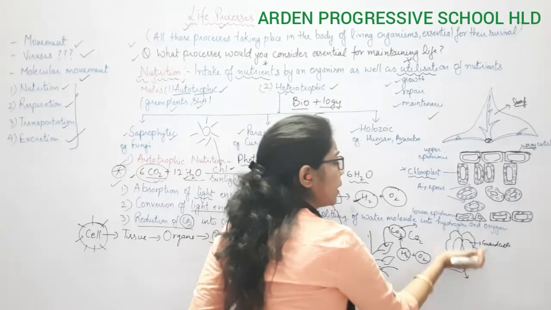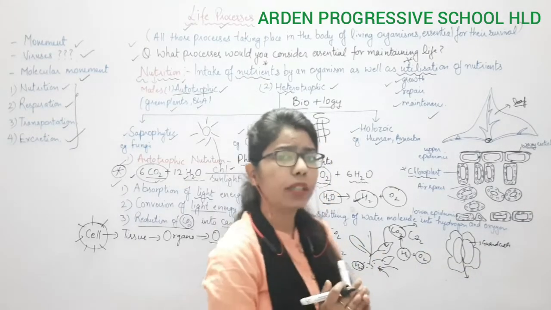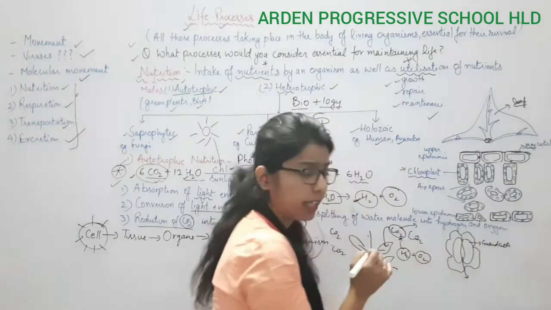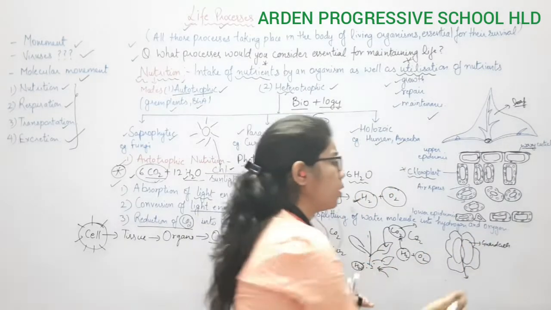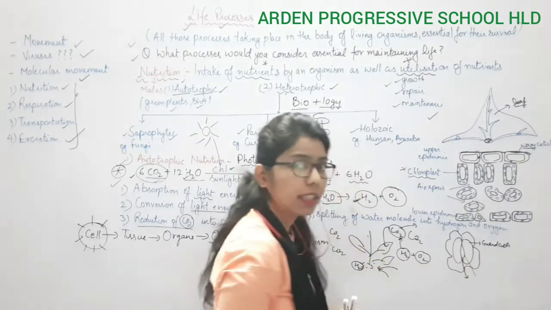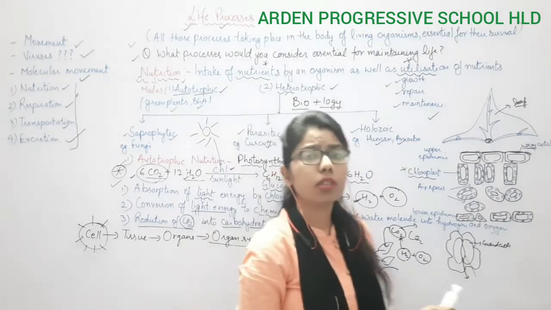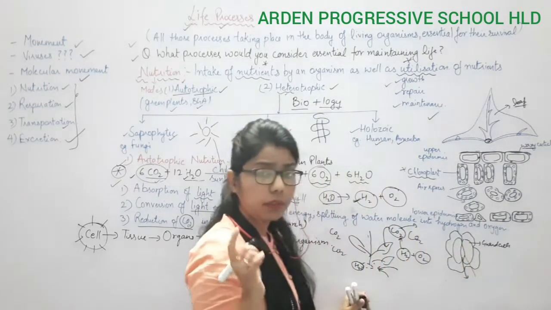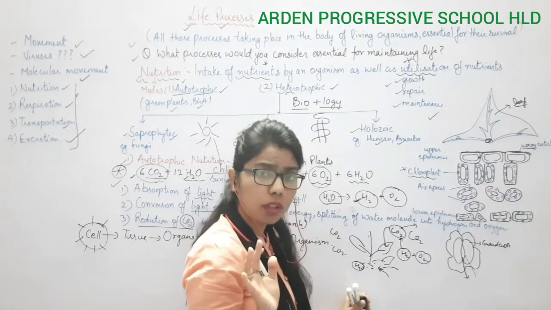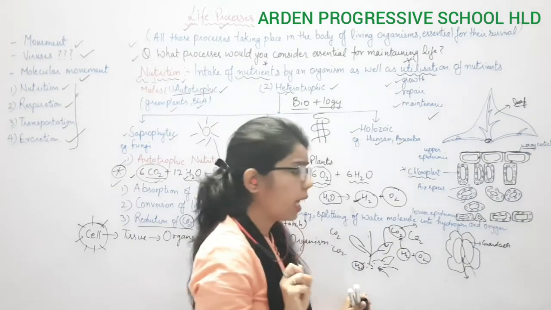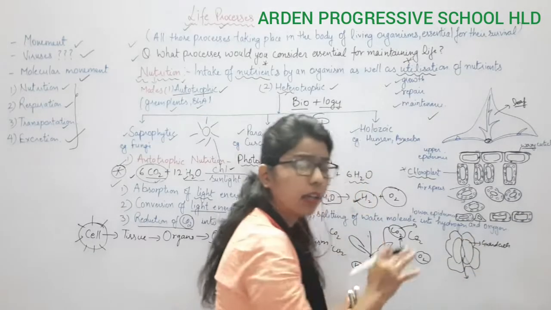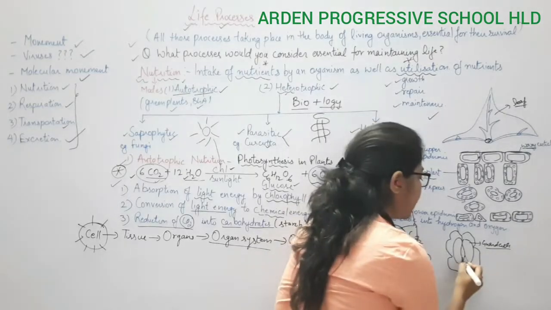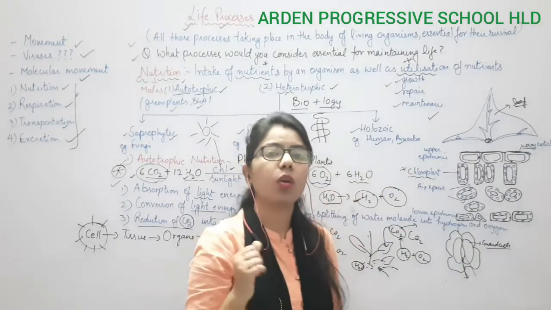If there is a flow of water inside it, what will happen? It will become turgid, and due to this turgidity the water enters inside it and it swells up, and all the CO2 can enter inside this cell. If I talk about the reverse condition, this time there will be no flow of water, it will become flaccid and there will be no entry of CO2 inside the stomata. So on the basis of this stomatal opening, we can say there will be entry of CO2.